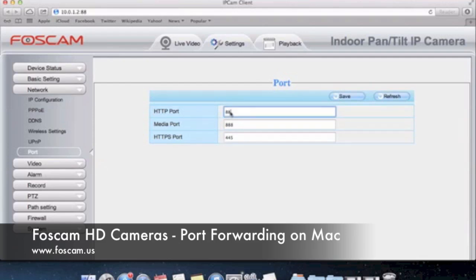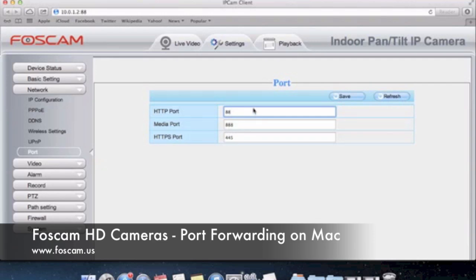Just a reminder, usually it's better to change your HTTP port to something with 4 digits, maybe like 9876 or whatever it is. But for this video, I just want to leave everything at default so you can see how everything works. And then you can change it later on because you'll be familiar with the concepts already. So we know that our 2 ports are at 88 and 888.